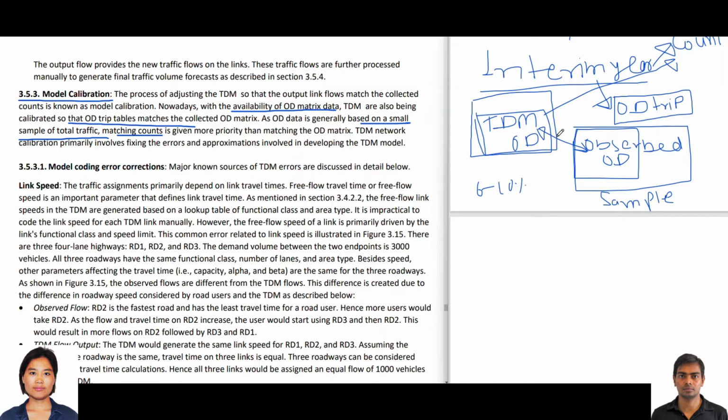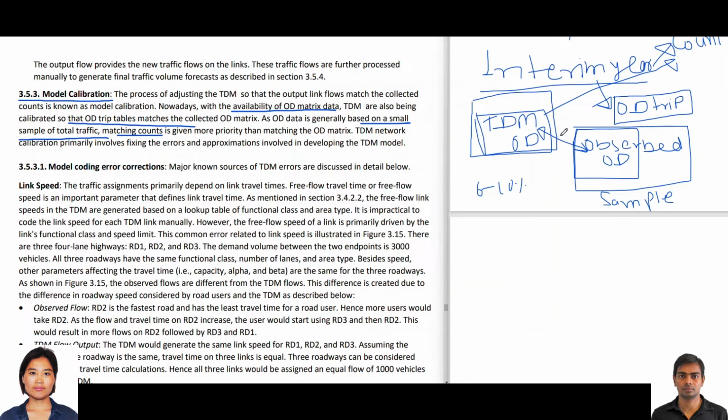There is a big presentation I've created on how to handle the counts, TDM OD and observed OD together, depending on how reliable the observed OD is and how reliable the TDM OD is, given that the counts are 100% reliable. So this is a little bit complex iterative process. We'll not go in depth.